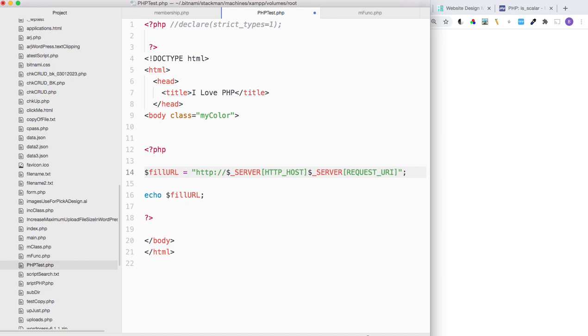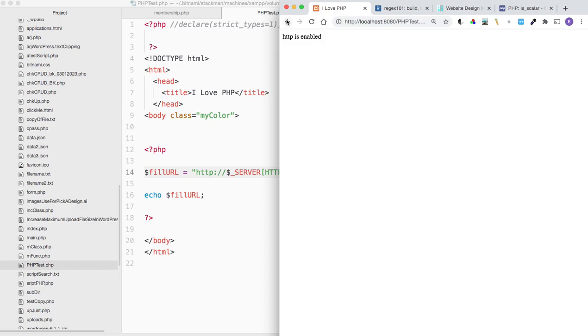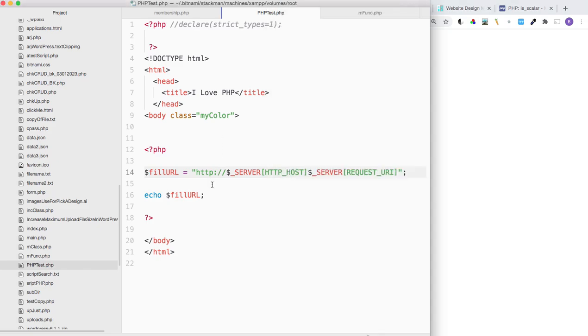Strange. You would think that they would do L because it's URL, right? No, I is for indicators. That's what that means. All right, so let's do this. Let's save it. And here it goes. HTTP localhost 8080 and the name of the file. See, it's all there. If I go like this, put it over here. You see, it's all there. Same thing.